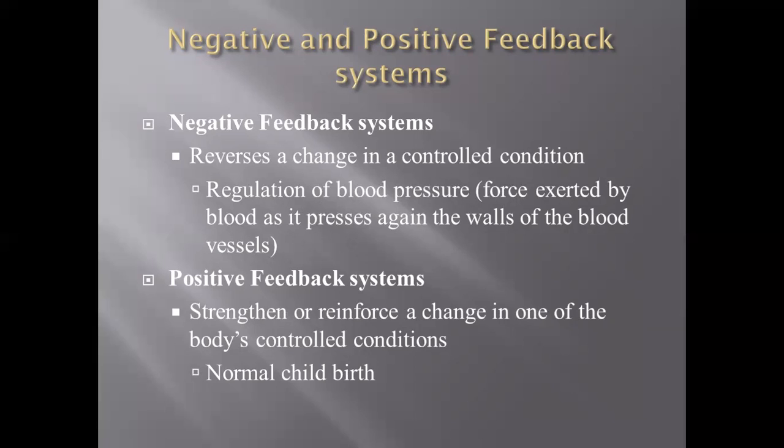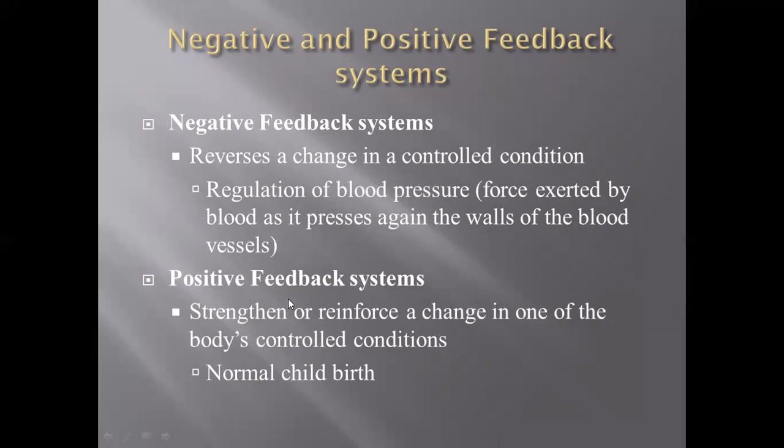Vasoconstrictors constrict the vessels. When the vessels constrict, the releasing of heat will decrease. By this, you get a decrease in the producing of heat, and also a decrease in the releasing of heat. So by this, they increase the body's temperature to keep the homeostasis. We call this a negative feedback system because it goes against the system.